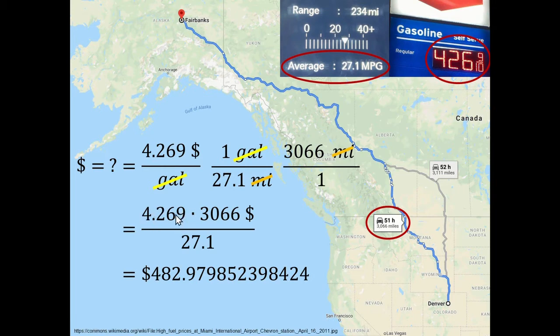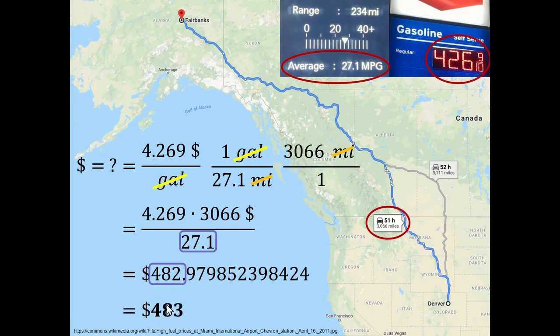There are our weakest link here. There's these three numbers here, which is our weakest link. This has 4 sig figs. This has 4 sig figs. This one only has 3 sig figs. So that's our weakest link. We need to round our answer to just 3 sig figs. So because this number is greater than 5, I'm going to round the 2 up to 3.